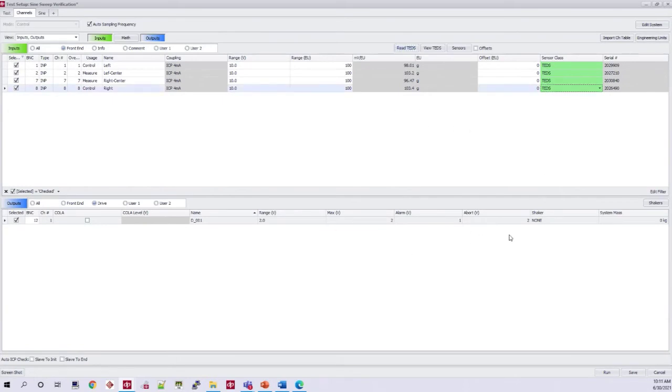Down in the bottom of the screen is the output channel, which is connected to the shaker. I'm going to select my shaker from my pull-down list. I've only got 1 shaker in this list, the GW-V4, which is this small desktop shaker I'm using. And then I'm going to enter the mass of the flex beam, which is 0.25 pounds, and say OK, so the controller keeps track of how much mass you've got on your shaker table.